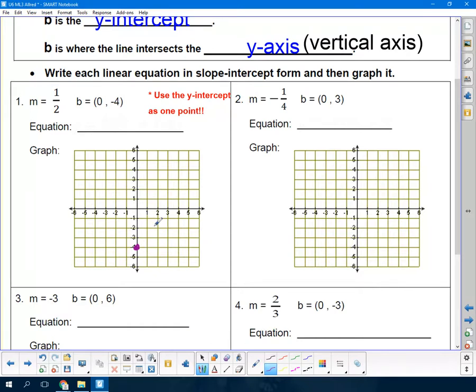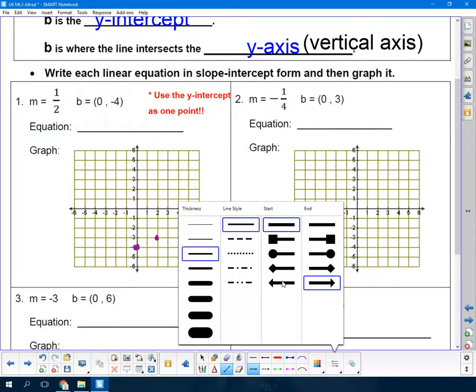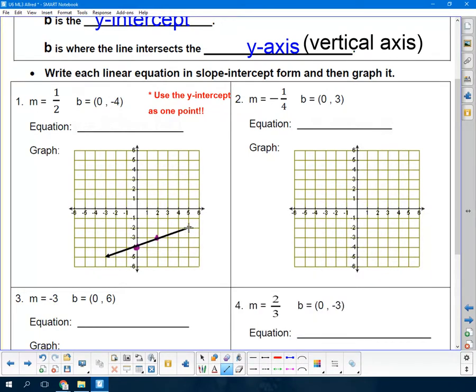Then we can use our slope. It says 1/2. We can use our slope to draw a point that we can then draw a line through. If I know the rise over the run is 1/2, I can use the point I already have, and I can go up 1 and over 2. This represents up 1 and over 2 from the point I already have. I can use that to draw a line between those two points.